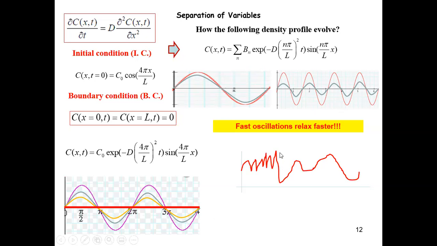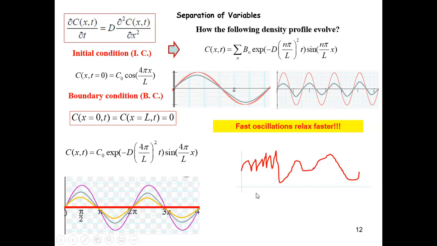So now let's look at these, what are called the fast modes, compared to these two big ones. If I allow the system to evolve, do you think that these are going to relax faster than these two, or are they going to relax slower? They will relax faster. They relax faster, right? Because these are pretty much like, I'm sorry, these are pretty much like these. So for the same amount of time, they're going to relax much faster because of their much shorter wavelengths, much larger n associated with them. And these will relax slower.